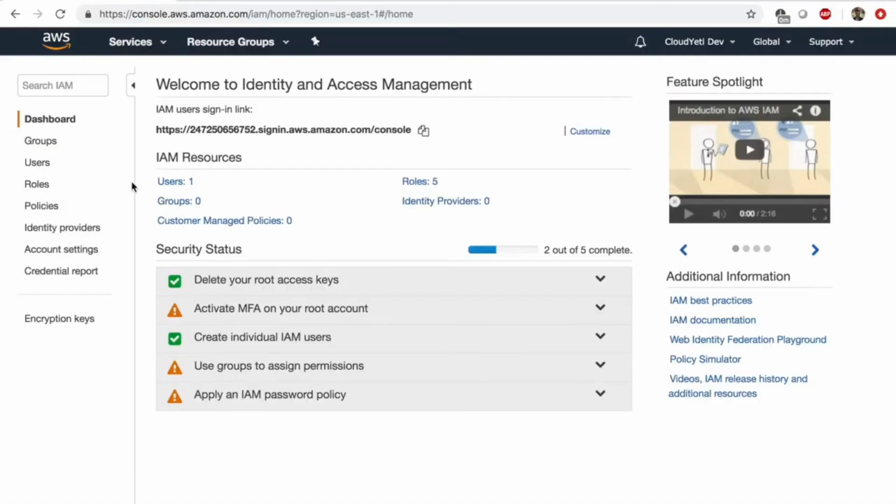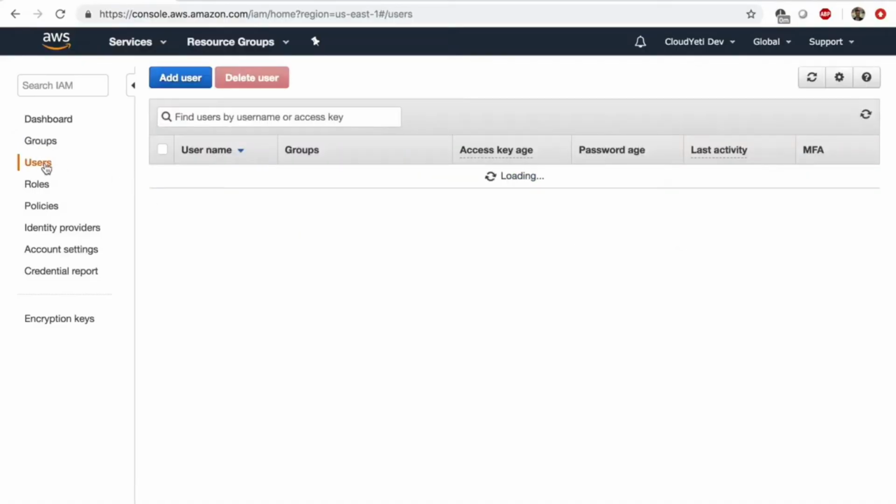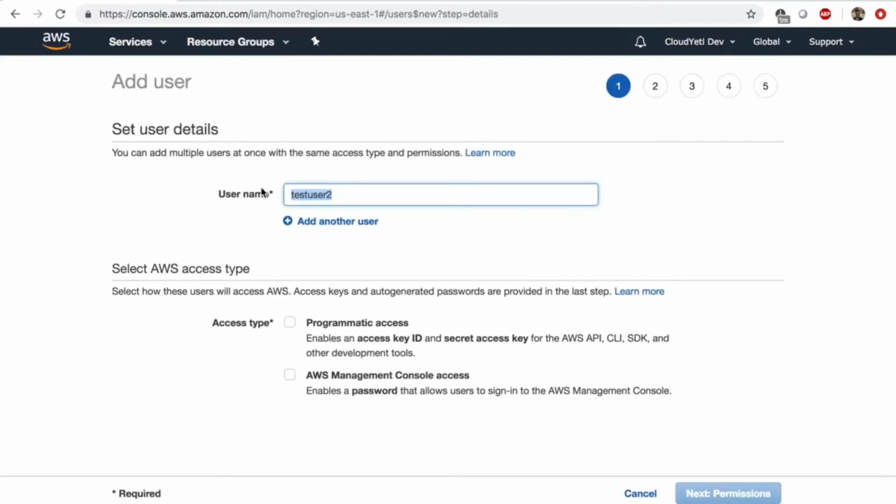At this point, I'll click on users and I will click add user. I'll use the name test user 2 and I'll give this user programmatic access. So programmatic access, we need this. Management console access, we don't need this for this lab. So let's click on next permissions.